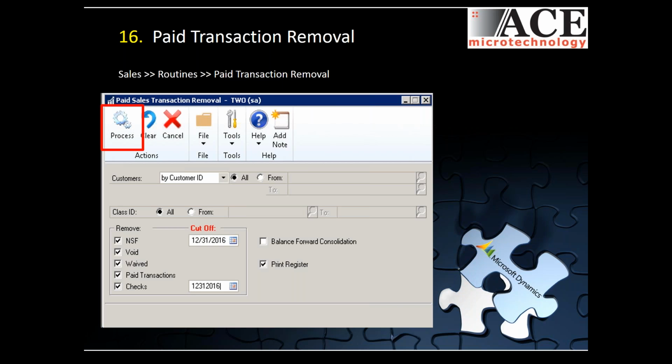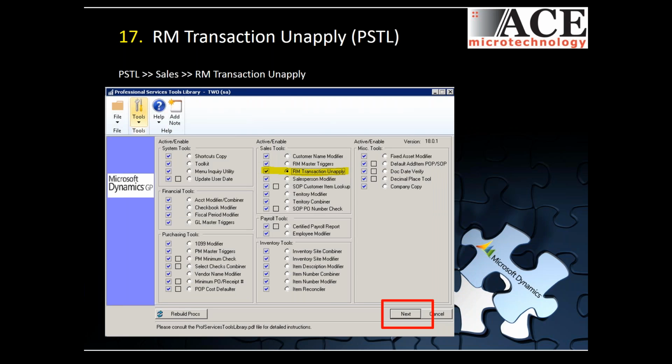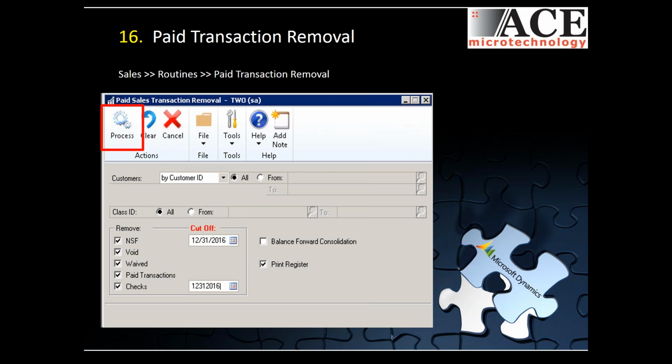And the whole process of eliminating those historical transactions then makes other queries and reports run faster, because it's basically pulling from open transactions, not from historical. So keep that in mind as part of your month-end close routine. It's going to be really, really important for you to maintain your agings, as most of you always know.